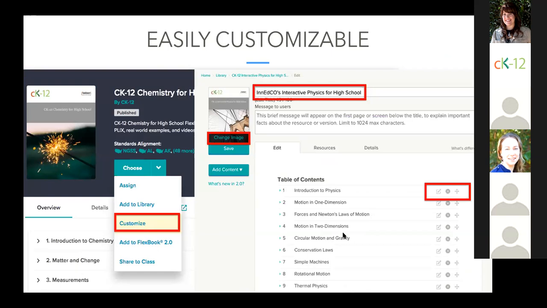And then perhaps one of the most exciting things about a FlexBook is your ability to customize and localize content for your region and your students. Customizing a book can be as easy as spending a few minutes changing a title and rearranging the scope and sequence, or it can be as involved as working with other teachers to systematically update a book to reflect your standards and represent your community. Again, this is the subject of the next webinar in our sequence called Customizing CK-12 FlexBooks in Adaptive Practice. So we're not going to go too in-depth about customizing today. Just know that that is something that you are able to do with these books.